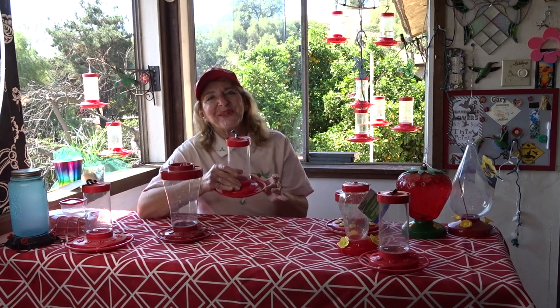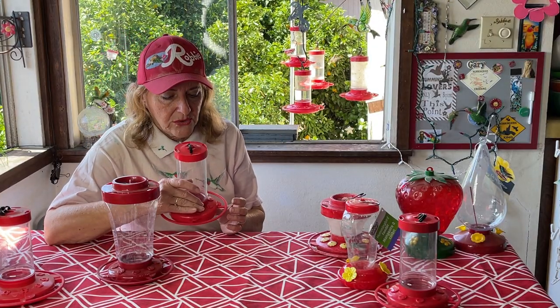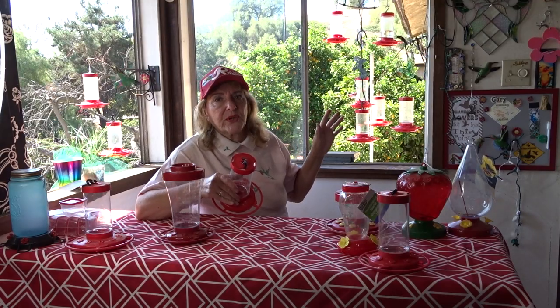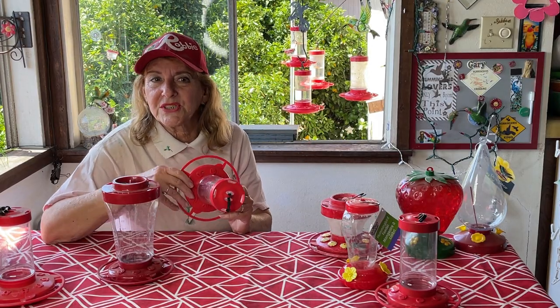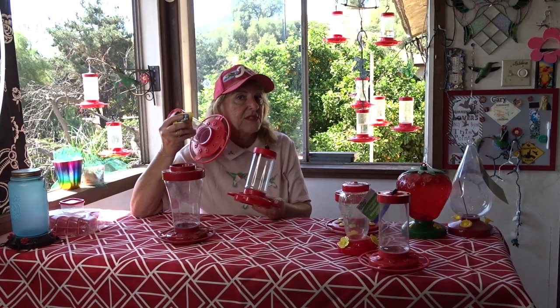What I do is I train the hummingbirds — yes, I train them — to drink out of these as well. The way I train them is I keep multiple feeders out but always try to keep one of these out so they test it. If they don't like it they'll move to another feeder, but in the meantime they learn how to use it. When the other ones are full, they come in really heavy in the morning and at night, and they'll go to this feeder reluctantly but they learn — and that's what I want, because when the bees are swarming I cannot use anything with too large a hole.